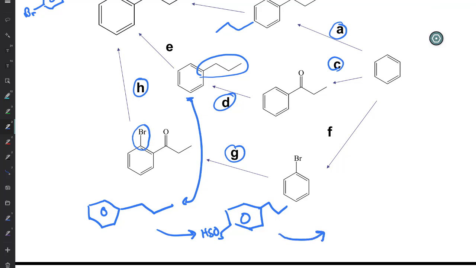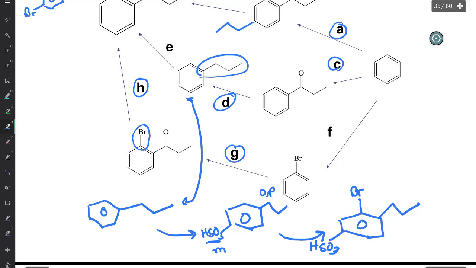Now, sulfonate is a meta director. This is an ortho para-director, and what you'll end up with is you notice they're both directing to this position here or this position here, either one. You'll get a bromine here and an alkyl group here, and then the sulfonate over here, aromatic of course, and then you can do the removal to get to the final product, the desired product.